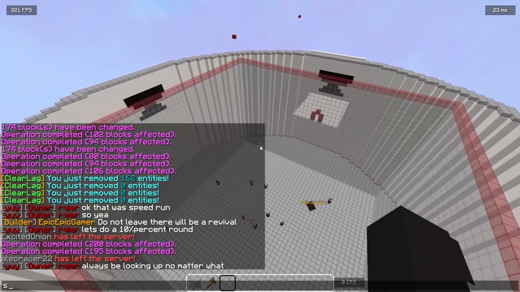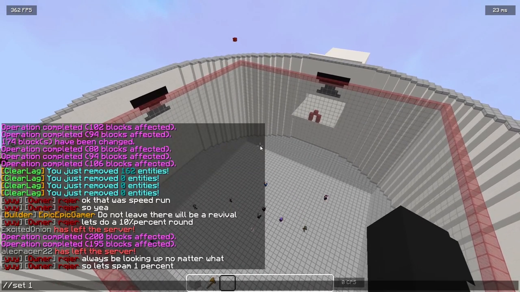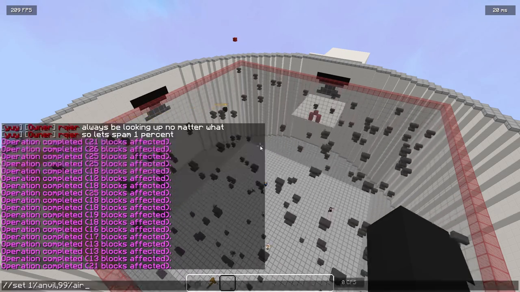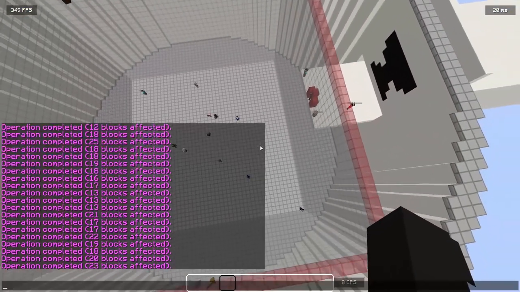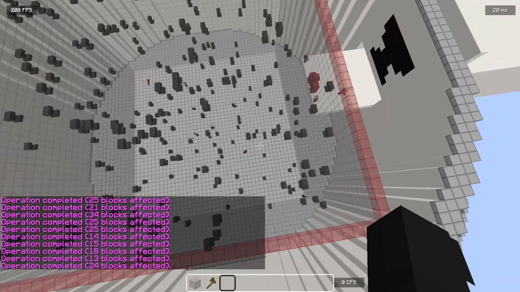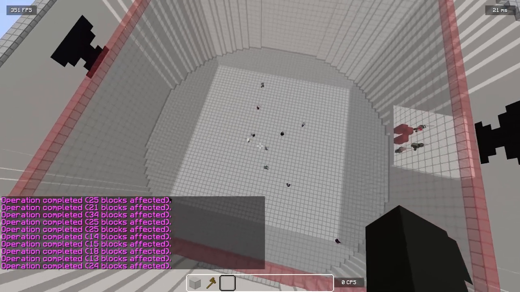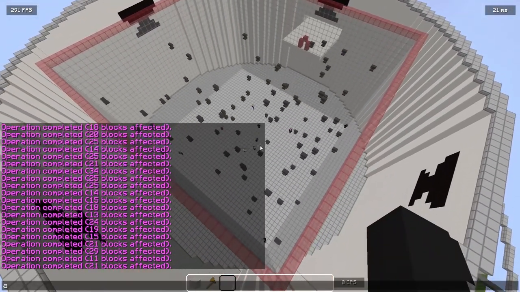All right, guys, so let's spam 1%. 1% anvil, 99% air. Now that should maybe or maybe not get some people out. No, they're all good. They're all actually good at the game. Okay, they're all pretty good. A little bit more.